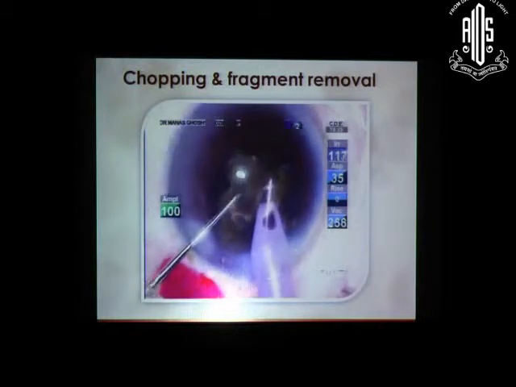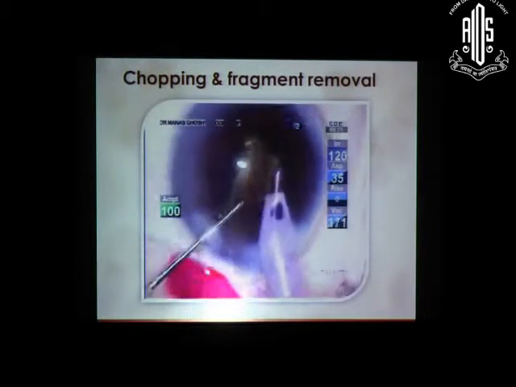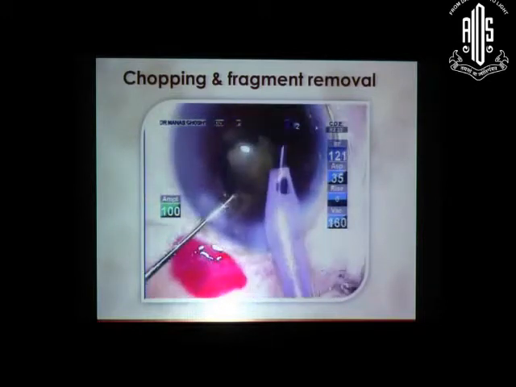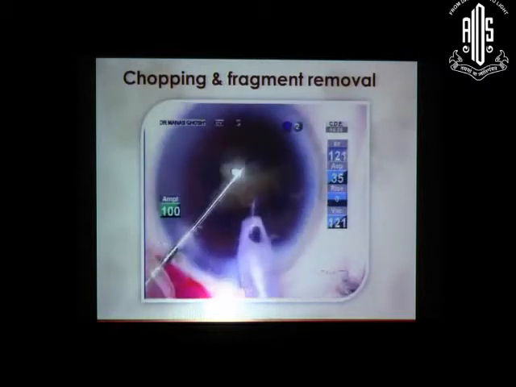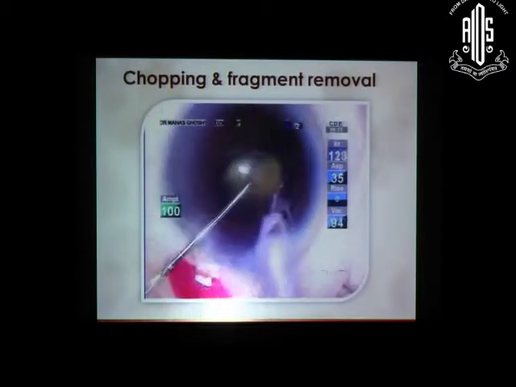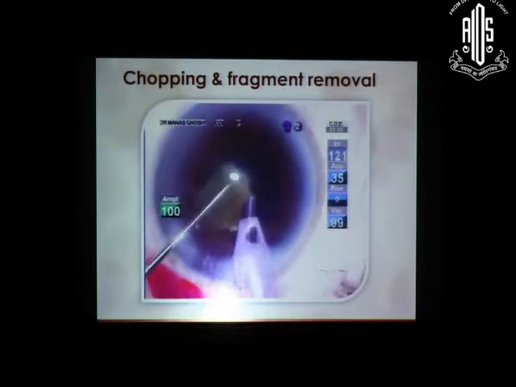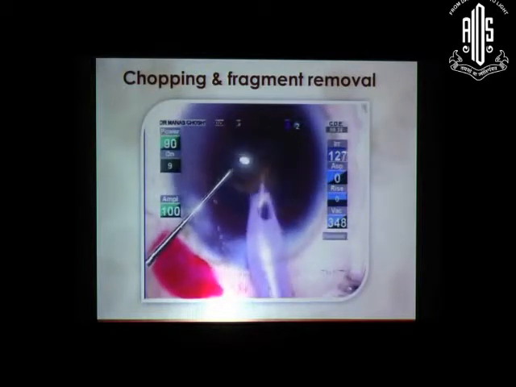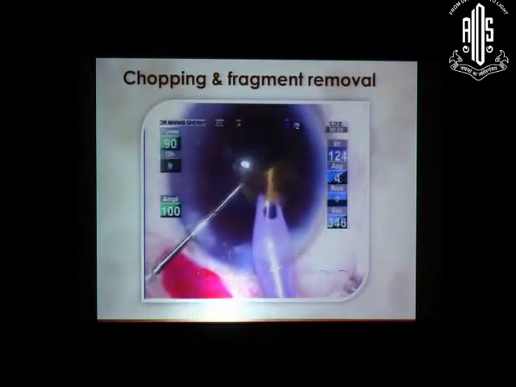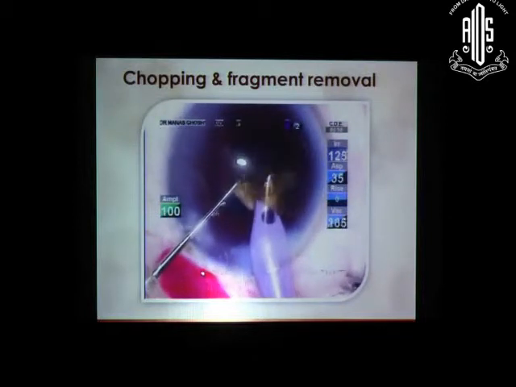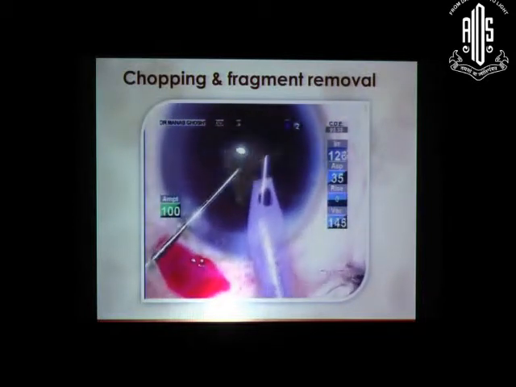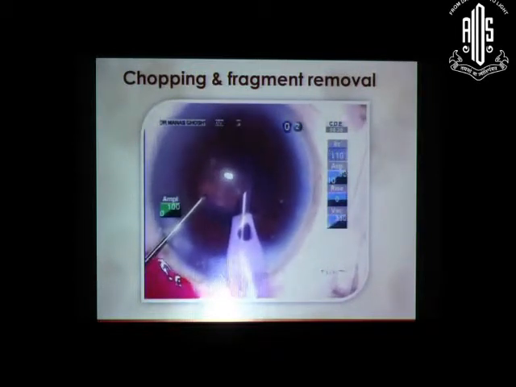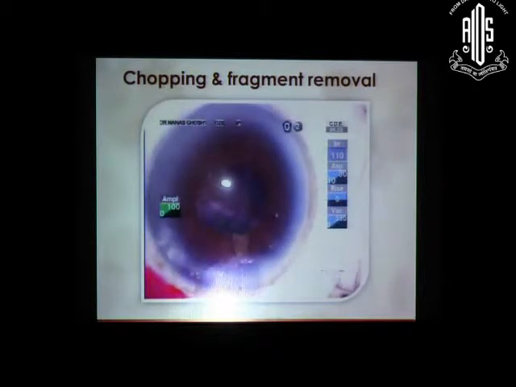Here the setting is OZIL with IP, because OZIL gives you excellent followability with IP, so that there will be no chattering and the fragments will stick to my phaco tip, and the emulsification will be easier in the central capillary region. As there is progressive miosis, which is common with hard cataract, there is a little bit of turbulence, so definitely we are using high parameters. So completed the chopping part.